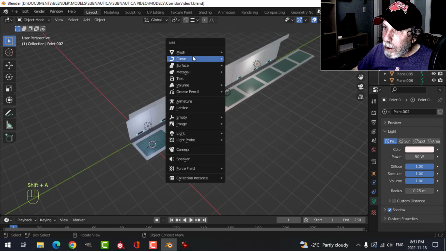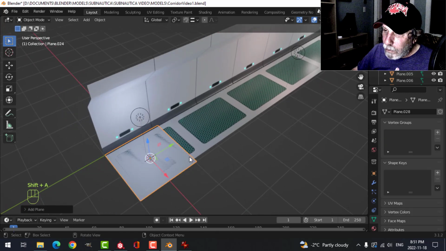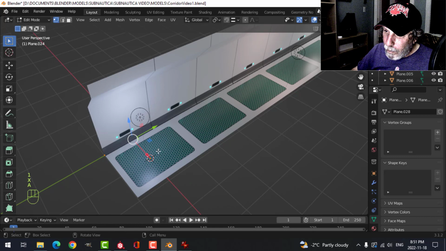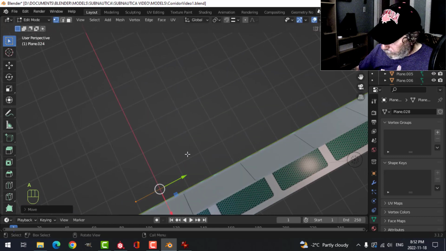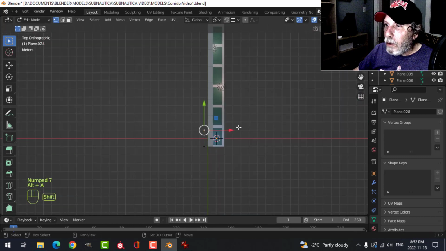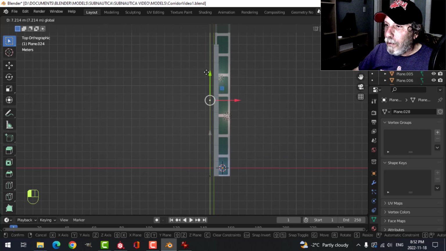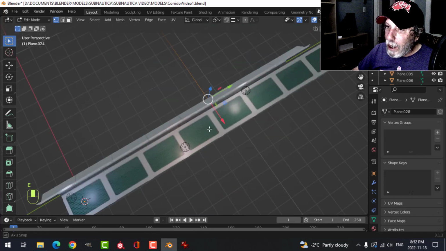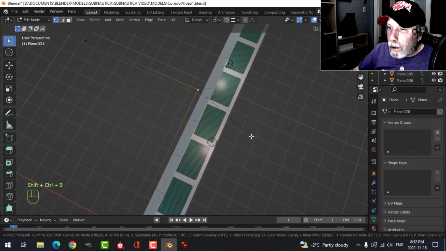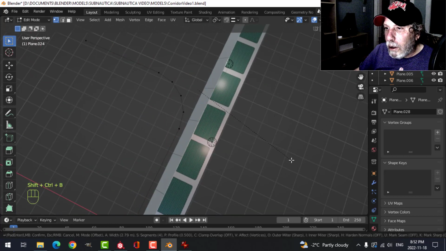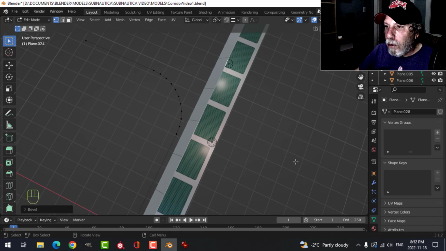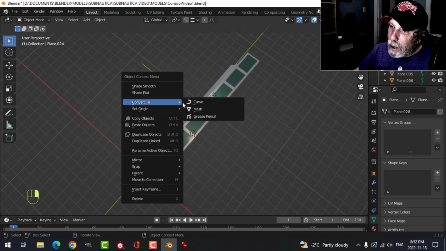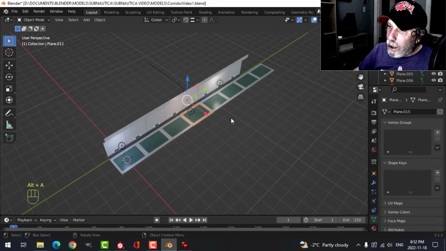Okay, let's bring in a plane, and I'm going to use that to make my curve of the floor. So what I'm going to do is grab this point, and I'm going to come up to maybe about halfway, or I'll redo this part later, but I'm going to grab that point, and Shift Control B to bevel it. I'm going to pull, and then put a good number of points to make it quite smooth. Like that's the corner right there. Okay, I'm going to convert that to a curve.